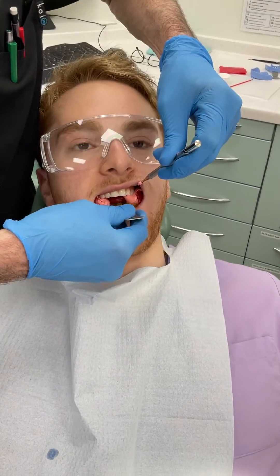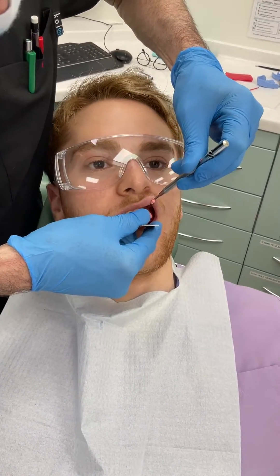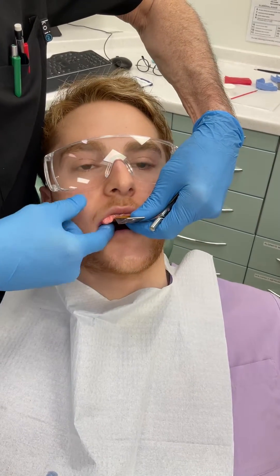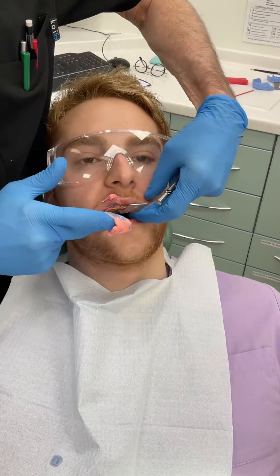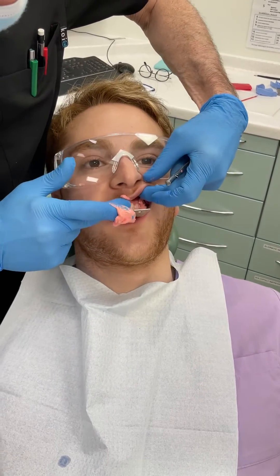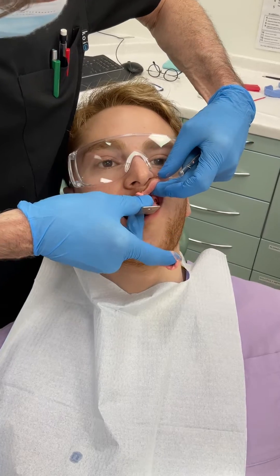Retract the tissues or use a mirror — please use a mirror, guys. Push the tray up, watch it go in. Now what we want to do is make sure we've got no alginate labelling. Just take a finger — doesn't need to be a work of art. Clear the teeth, enter apart the teeth like so.